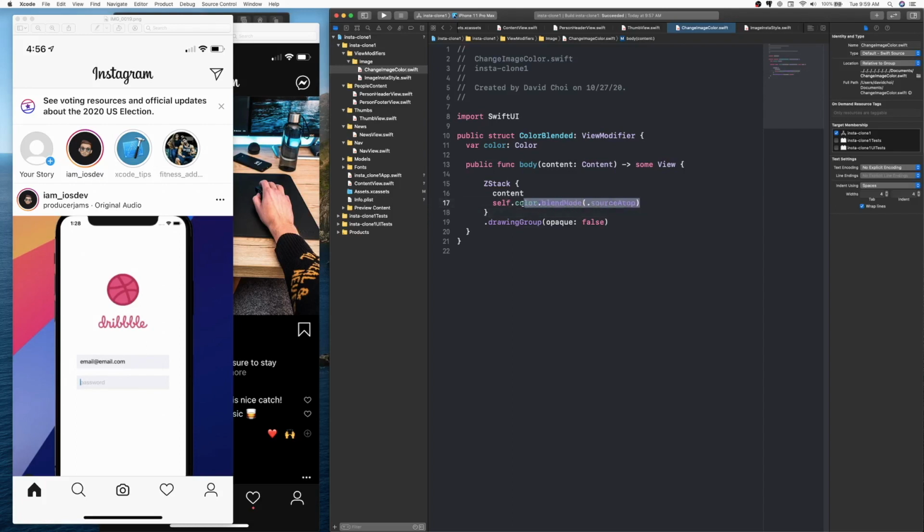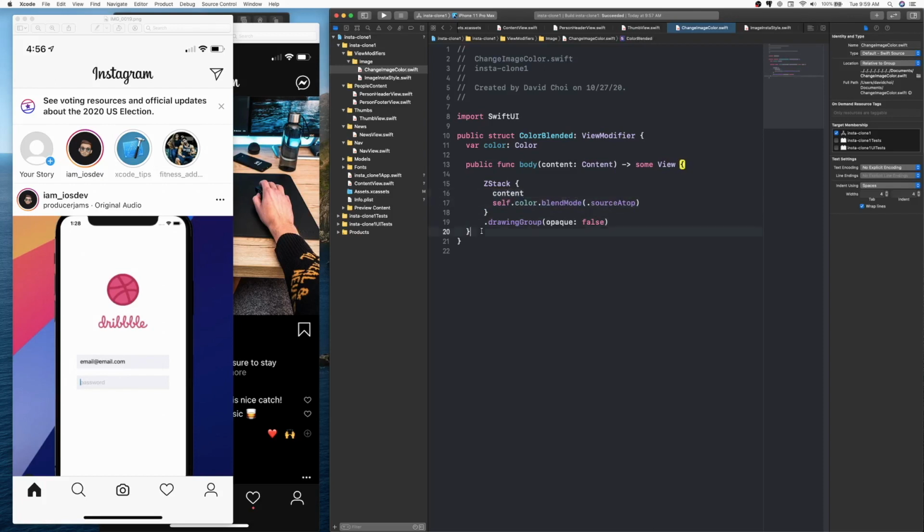So that's what we're doing here, right? On top of this content. So then this thing is saying, make everything else non-opaque, meaning invisible. So therefore, we're only going to see the shape of the content in this color. So that's what's happening here.